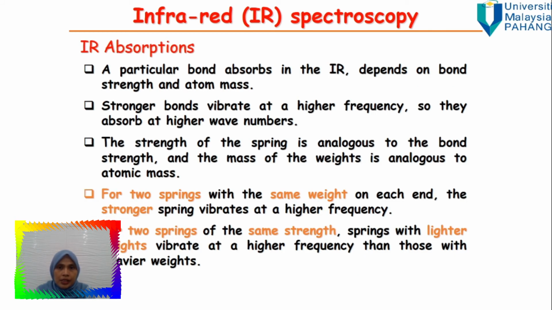And the IR absorption, as I mentioned just now, the IR frequency really depends on the bond strength and the mass of the atom. Based on Hooke's law, we know that the wave number is directly proportional to the bond strength and inversely proportional to the atom mass. For the same weight, the stronger spring vibrates at a higher frequency. For springs of the same strength, the spring with the lighter weight vibrates at a higher frequency.